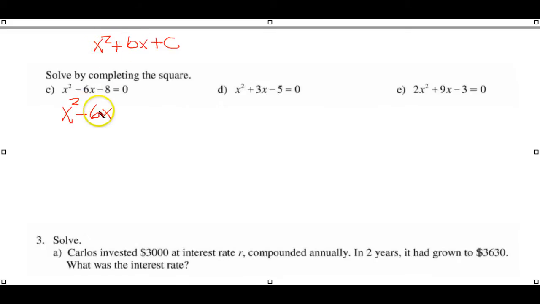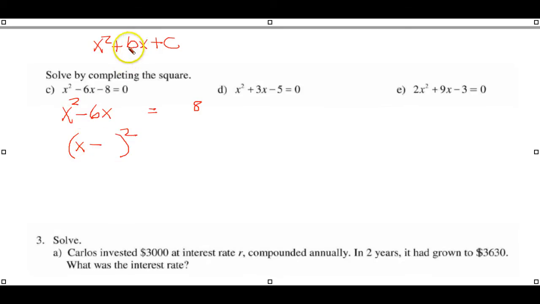The first thing we do is write this. We take our C term and move it to the other side. Just by changing the sign, -8, which is our C term, goes to the other side as a +8. Now, the technique I like to use is to put a parenthesis where we're going to complete the square by getting our two-term binomial. This x comes right down here, and the negative sign comes right here.